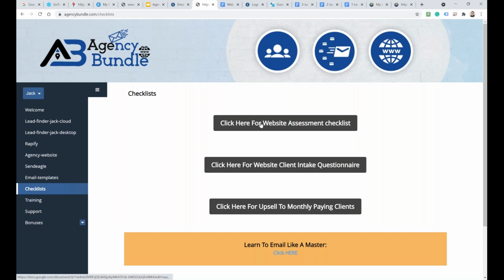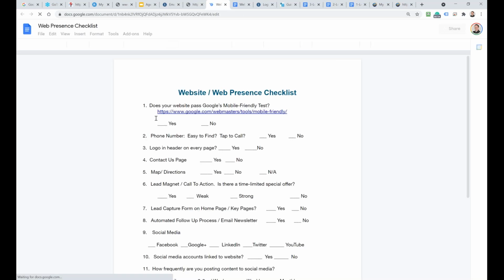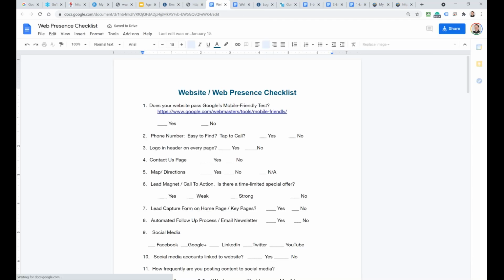So if you are in a meeting with a prospect, you can click on the checklist, and then you can go over: does it have the phone number, does it have the logo, does it have the contact page, does it have map directions, does it have a lead magnet?